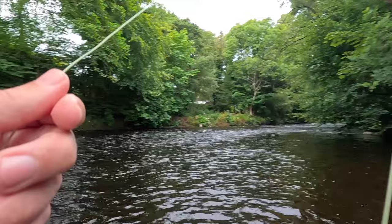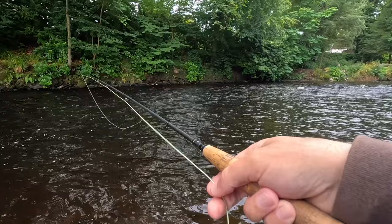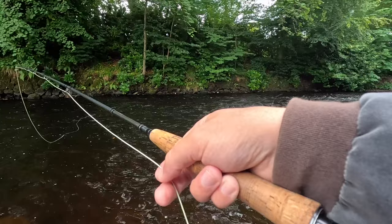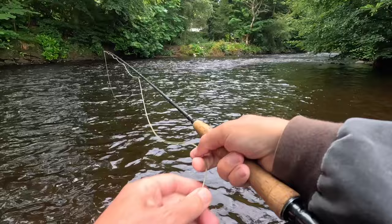That was a good fish. That was a nice brownie. Again, jumped off. What a stream this is today. The fish are really in the mood. That was in the slacker water here, so the fly had plenty of time to settle. So it was right down. Well, the nymph anyway.